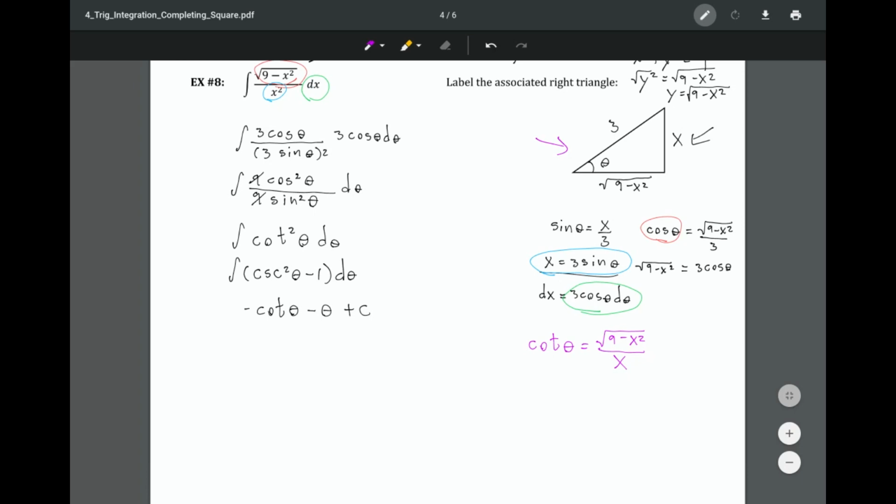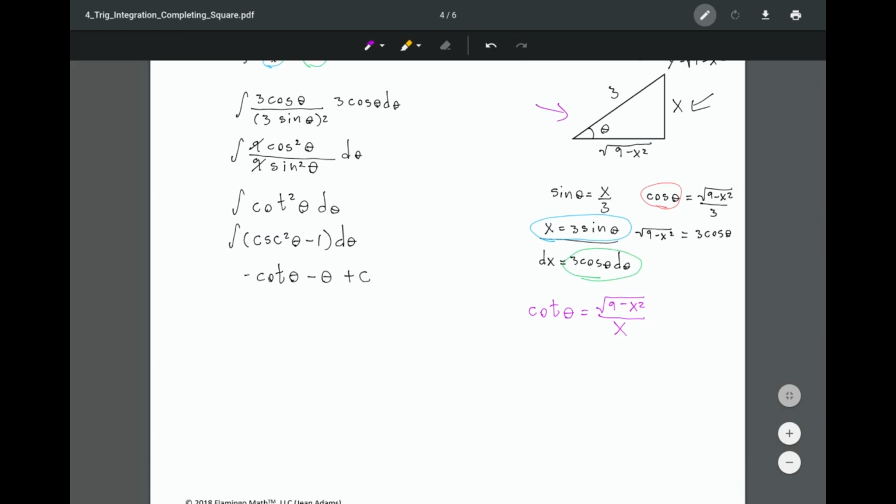Now I'm going to use this equation right here, the sine of theta. And I will take the inverse sine to get rid of the sine because I want to end up with theta only. So I'm going to use the inverse sine on both sides of the equation. And when I do, I end up with this. And then finally, all I'm going to do is substitute that back. And that's going to be my answer.